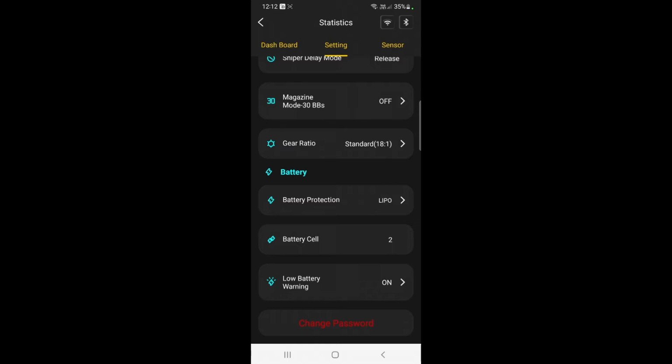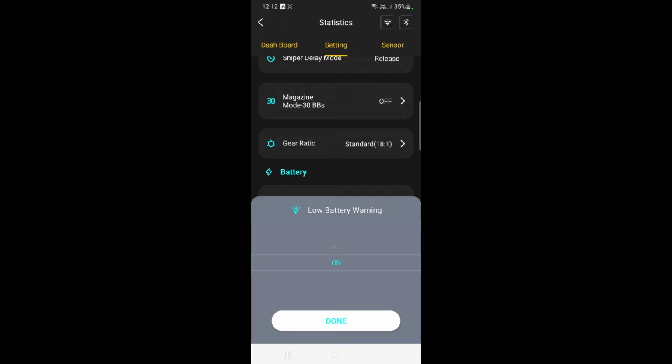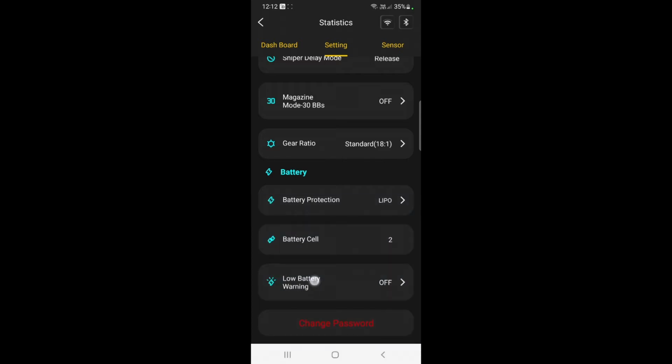And also I've got low battery warning, which you can have switched on or off. I've got that switched on, which I've just switched off. Now I've got it switched back on again. And then at the bottom there you have the option to change the password should you want to.